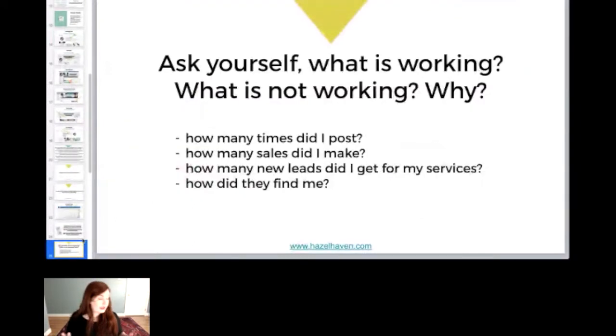Okay, so now after you pull all those numbers together, you want to look at what is working right now, what's not working, and why. You'll get the most out of this exercise in 30 days when you do it again and again, and you get to compare more growth. This is just the starting point for you. But when you can compare, you can see, oh, my Instagram did really well. And then you can say, oh, it did really well because I posted 5 times a week, or I posted every day, or I was really engaged there, or stuff like that.